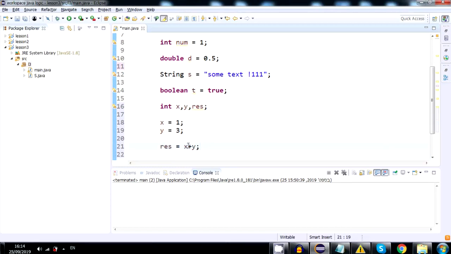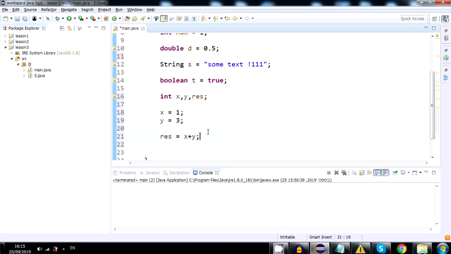The plus here is called an operator. We will cover these in the next lesson. What it does is just add the x to the y. 1 plus 3, or let's say it was 4, it would be 1 plus 4. A variable can hold any number and its values can change.